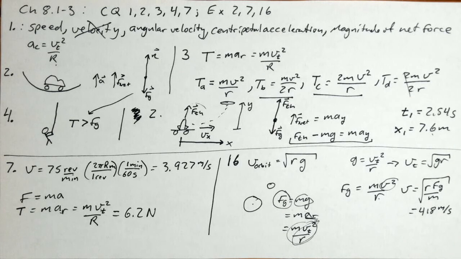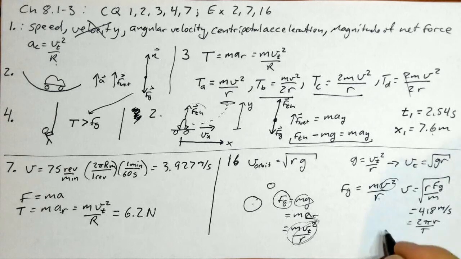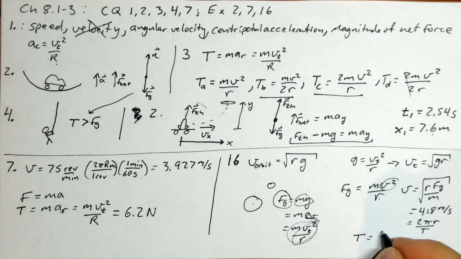And then the problem asks for the orbital period in terms of Earth days. That's just the definition of velocity equals distance over time, or circumference over period, because in one period it goes one circumference. And so that equals 2 pi r over T. So solving for T, it's going to be 2 pi r over this velocity. If you do that, you're going to get about 26 days, converting it to days.